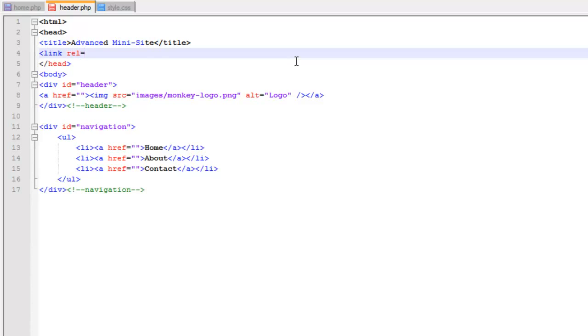Link, it's a style sheet, type text/CSS, and the hyperlink reference is style.css. Self-closing link. So there's that done.